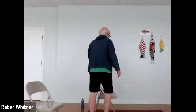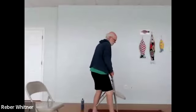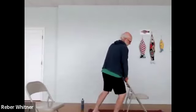Let's go to the tall end of the chair. There we go. Left hand on the chair. I'm looking straight ahead. Remember that the energy from your waist down is grounding you into the earth. The energy from your waist up is lifting you up. It's elevating you. It's making you taller. You're going to have to go get your driver's license changed because you're an inch taller. There we go.